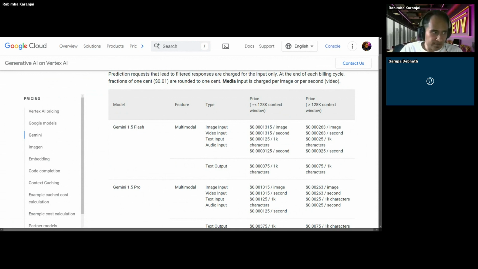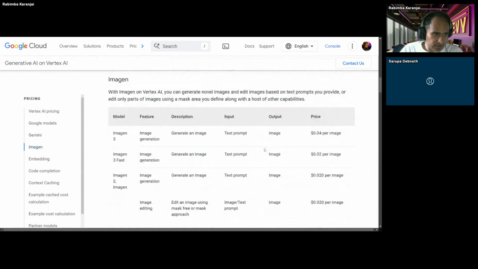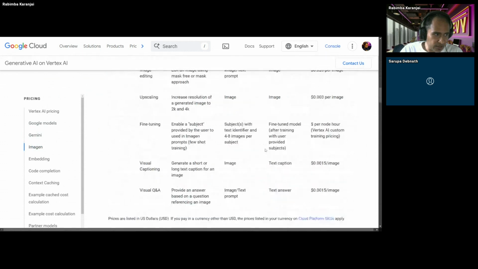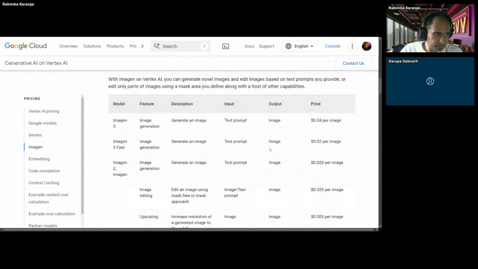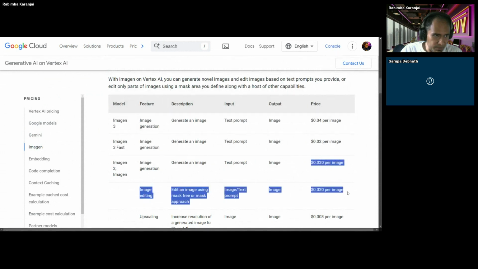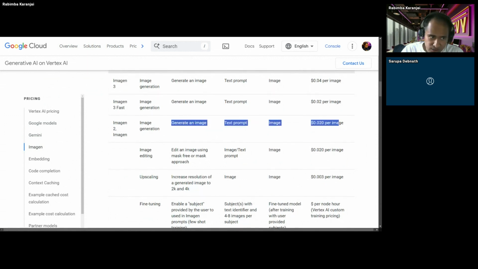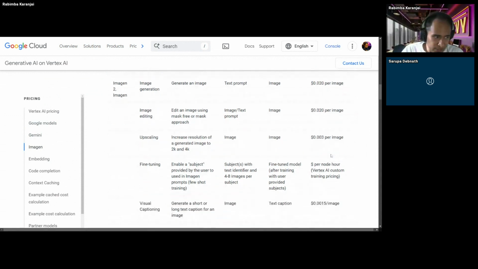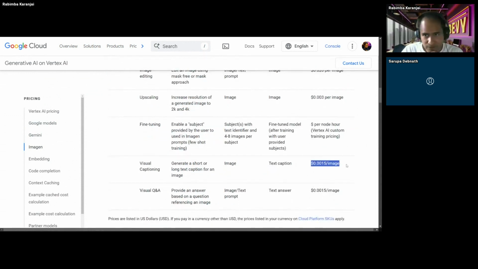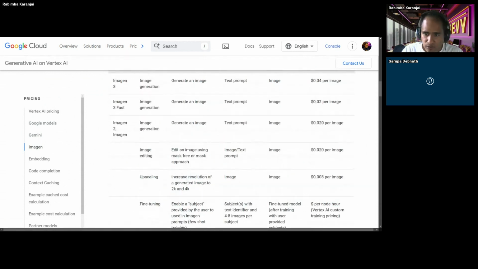But I didn't use only this. I also used Imagen, this one for generating the images. I used it only for the generation. This is the cost you have. This is the one I was trying to use right now, which I think I lost access to again. But if you use it just for generation, it's 0.02. If I use it for editing, it's 0.02. There are other things you can do. Visual captioning, which that demo was using, is even less. Visual QA is similar. So these are the costs you are looking at.